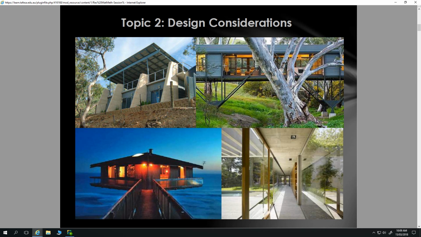That's down near Torquay, or Apollo Bay, a bit further along. You don't normally get that view of it. It's normally from the road, where you see this thing jutting out on the hillside. Amazing piece of architecture, and also an interesting one to get through council.